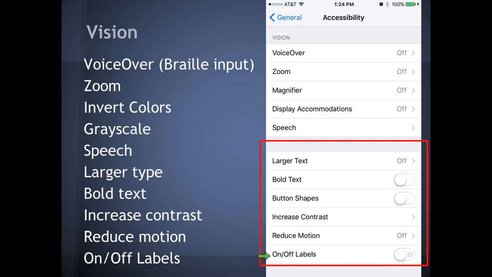Again, if you can't see green, you're not going to know if a button is on or off unless you can remember off is to the left and on is to the right, and I can't remember that. So maybe you wouldn't either. All right. So keep going.